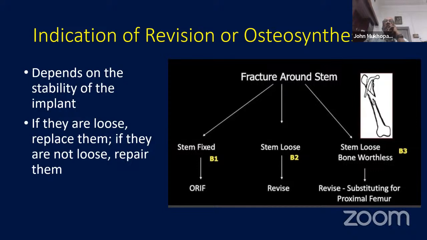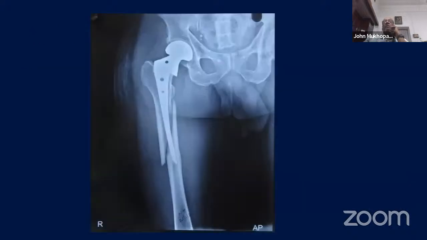Okay, and so basically, if the prosthesis is loose, you also need to replace the implant. Of course, there are a few reasons why you may not in a particular case, but by and large, wherever it's loose, you would have to also change the implant.